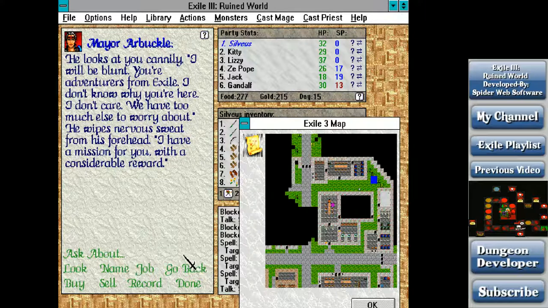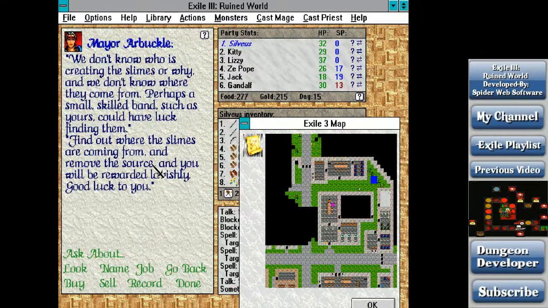He looks at you candidly. I will be blunt. You're adventurers from Exile. I don't know why you're here. I don't care. We have too much else to worry about. He wipes nervous sweat from his forehead. I have a mission for you with a considerable reward. I don't know who is creating the slimes or why, and we don't know where they come from. Perhaps a small skilled band such as yours could have luck finding them. Find out where the slimes are coming from and remove the source, and you will be rewarded lavishly.